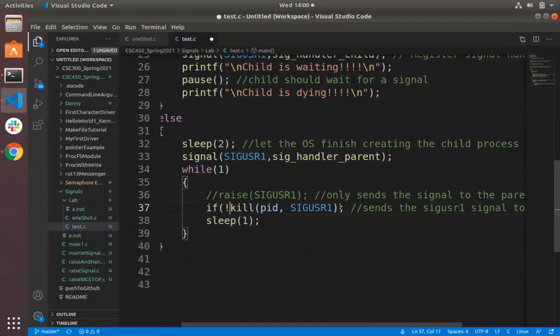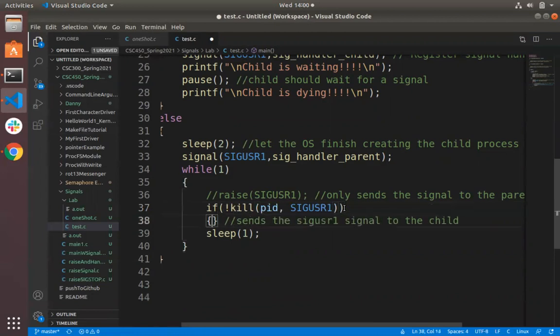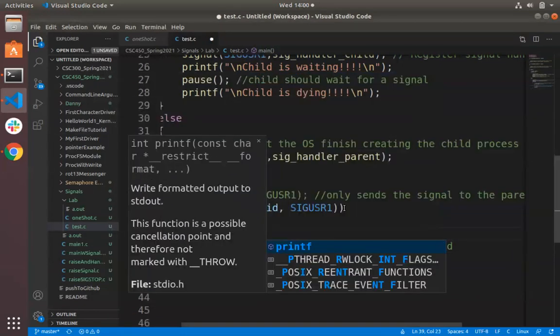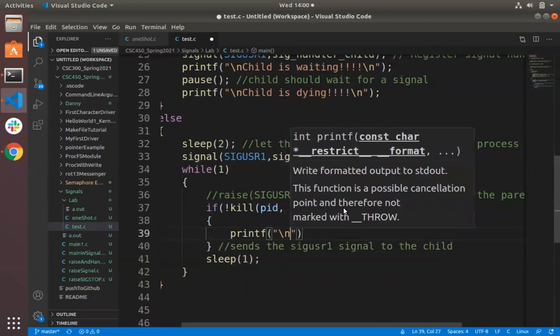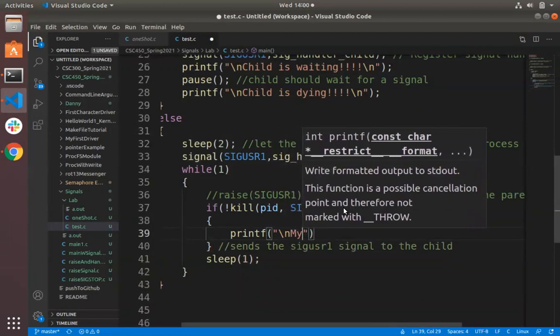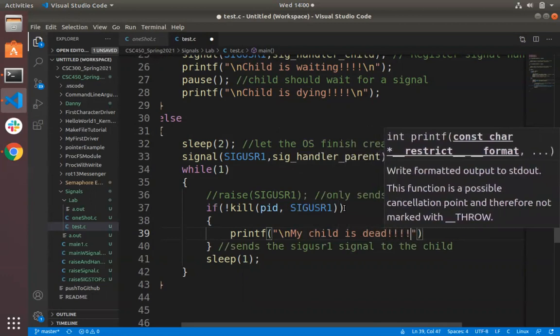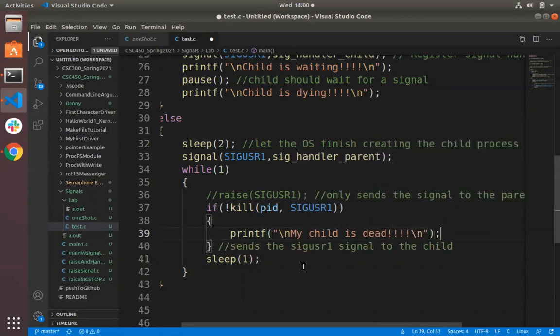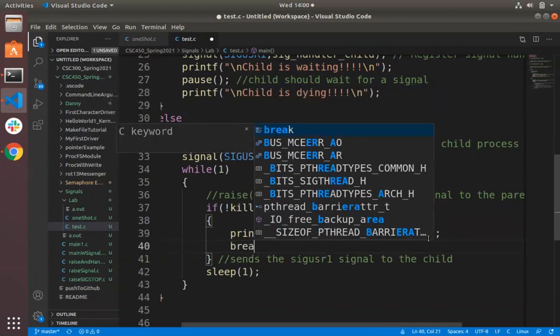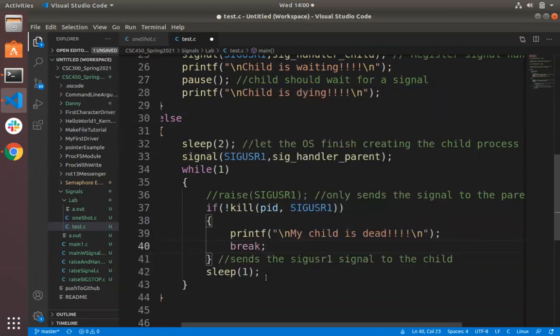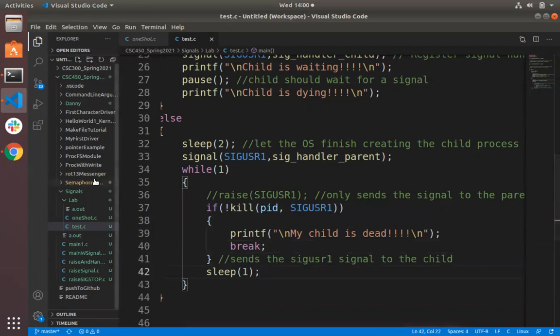So I can say, if not this, printf, my child is dead. I could break out. Because each time through this loop, the parent's going to try to kill their kid.